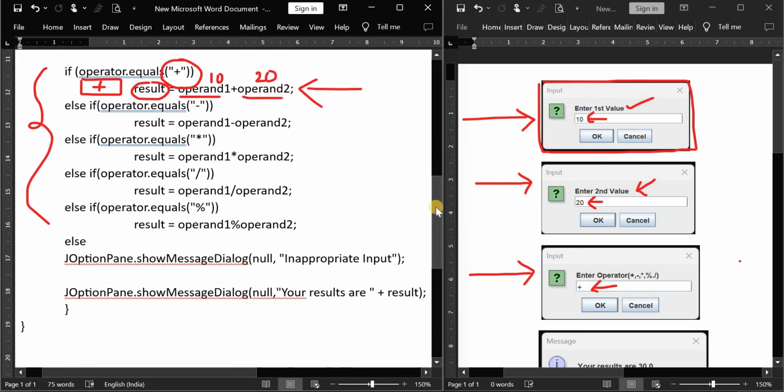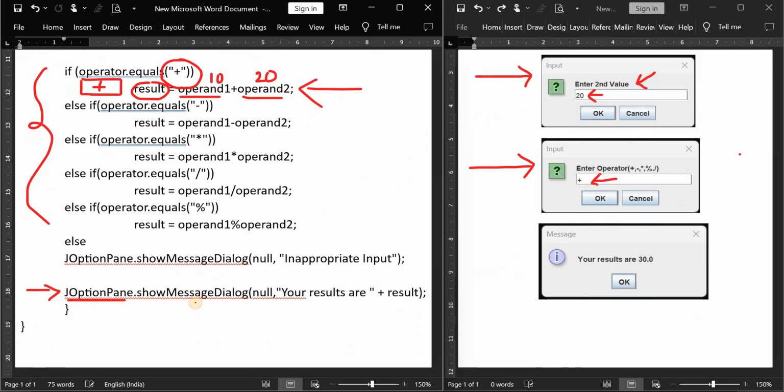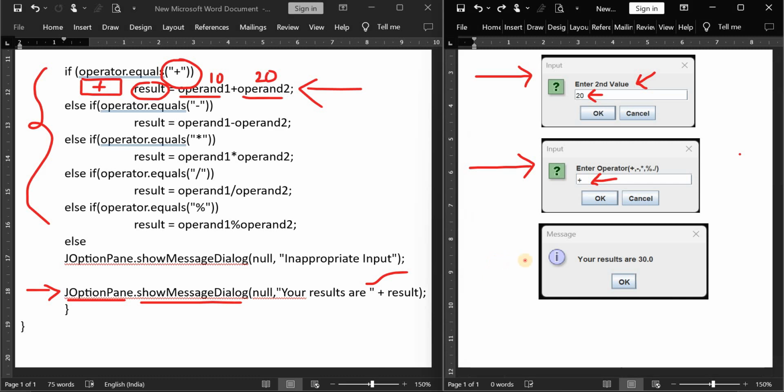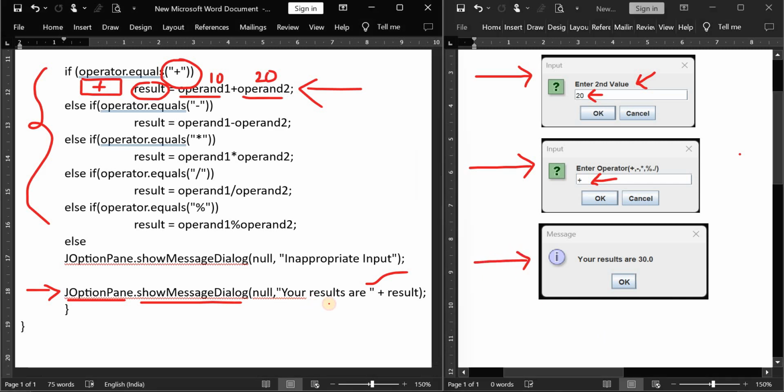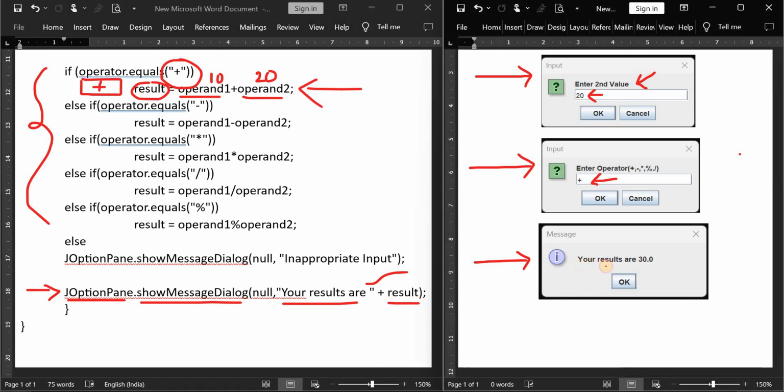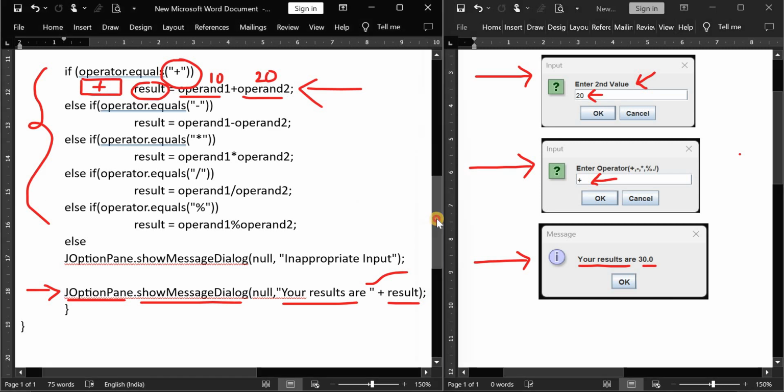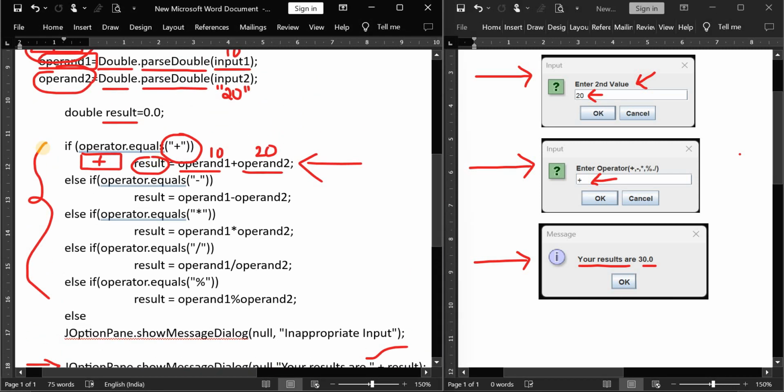And next what we have, JOptionPane.showMessageDialog. Because of this statement, in the output you are going to get a message dialog box like this. What is there here? Your results are plus result. You can see in the output here your results are 30. So like this you are going to get the output. See another case.